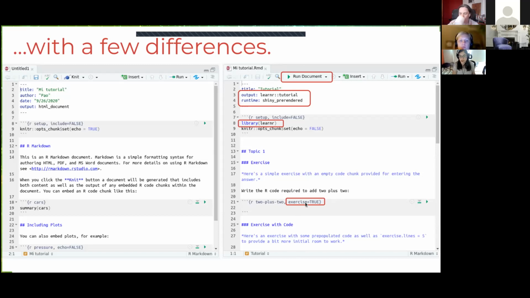This is very important because if not, R will try to run some code, and sometimes it's code that is not complete, that you want the learners to complete, and it will raise an error if R doesn't know that it's actually an exercise and not code that it should run.